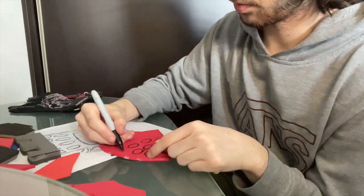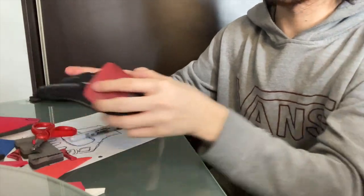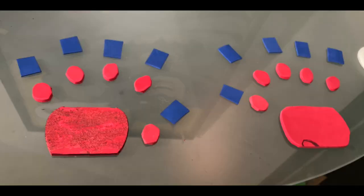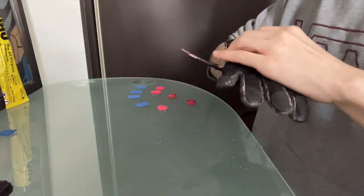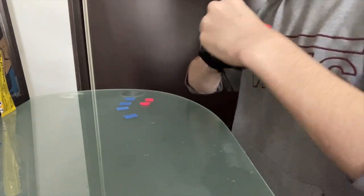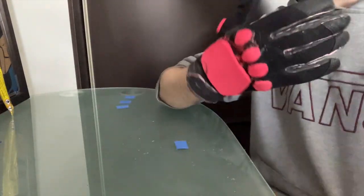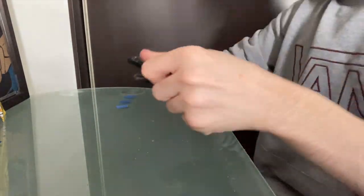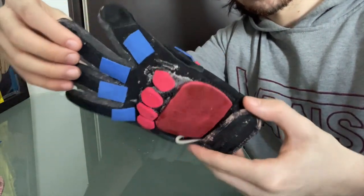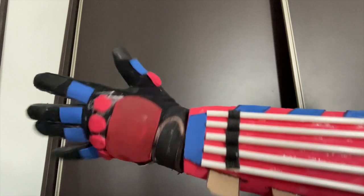I traced all the pieces I needed for the glove on some pieces of scrap foam, and then I cut them out and paste them into the glove. Once you have pasted all the pieces to the glove, it should look something like this. I think it looks pretty cool with the colors red and blue, but remember we're gonna paint everything black at the end, so yeah.